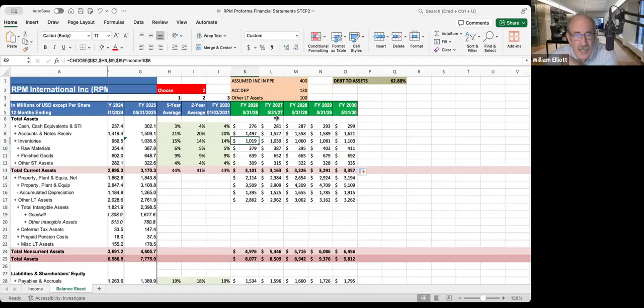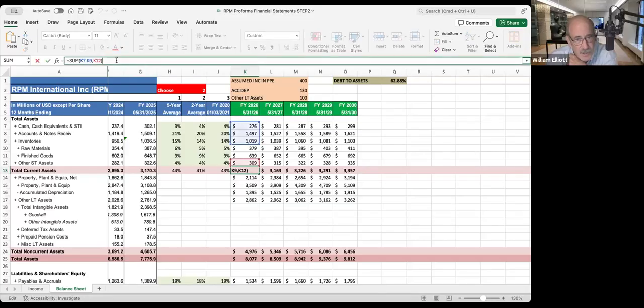And again, notice how quick I was able to do all those cells. All I had to really do is fix that one, and then I just fill right, fill down. And again, subtotals, so total current assets, it's an actual subtotal.